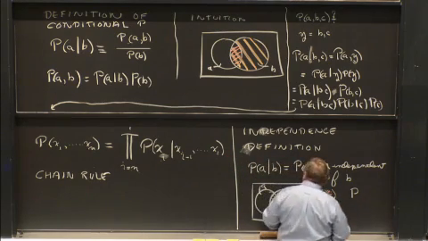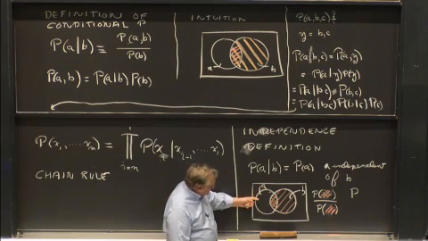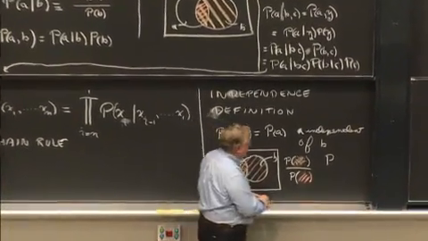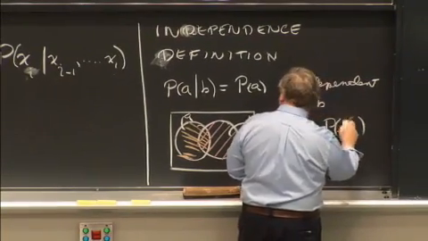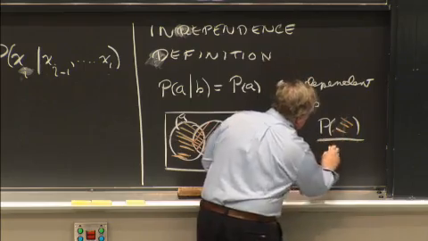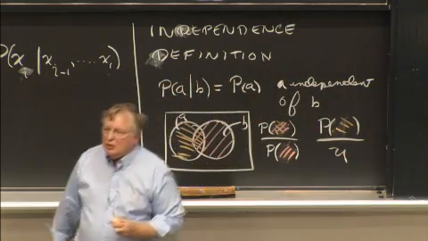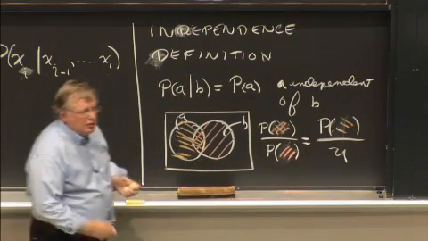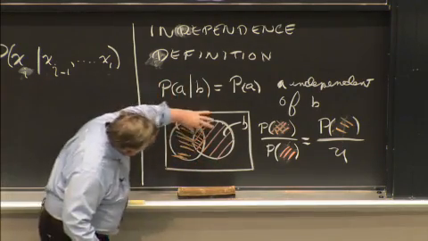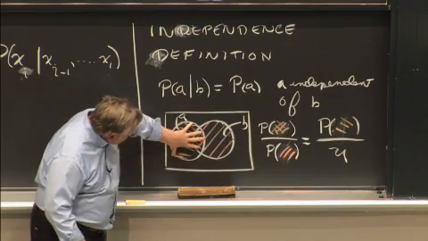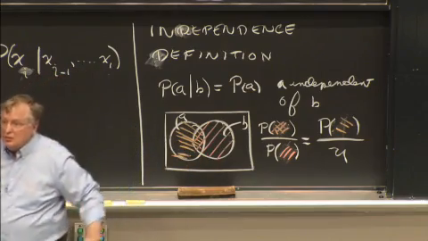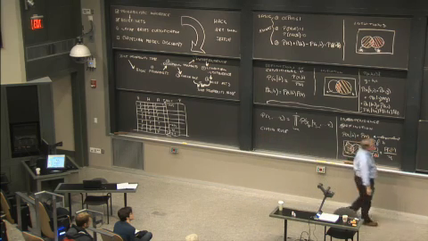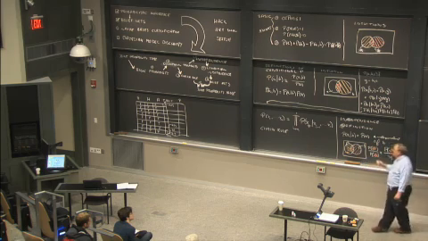And let's see, the probability of A, not conditioned on anything except being in this universe, is all of these hash marks, like so, divided by the universe. So when we say that something's independent, it means those two ratios are the same. That's all it means in the intuitionist point of view. So it says that this little area here, divided by this whole area, is the same as this whole area for A divided by the size of the universe. So that's what independence means. Now, that's quite a lot of work, but we're not done with independence because we've got conditional independence to deal with.